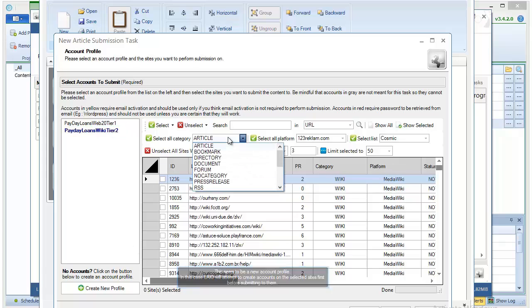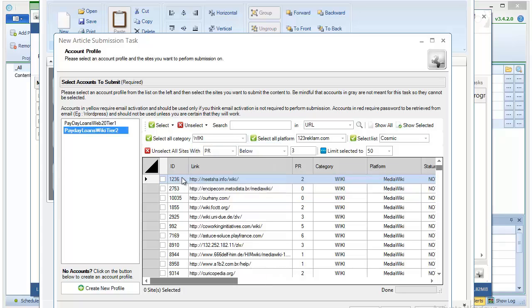So right now we're going to add all wikis, we're going to select all of them, and then we're going to filter them by page rank, but I only want those with page rank below 0 because we had the other ones in tier 1 and I don't want duplicates.